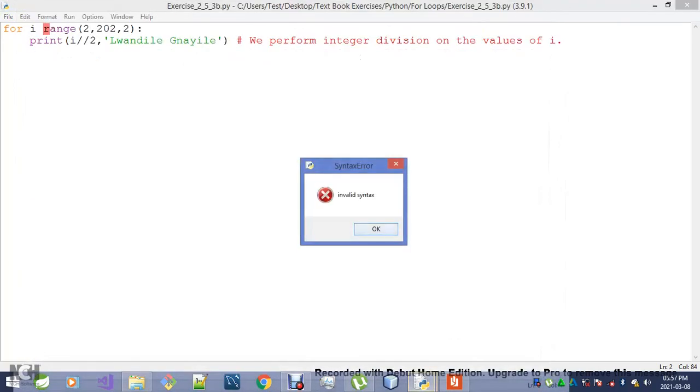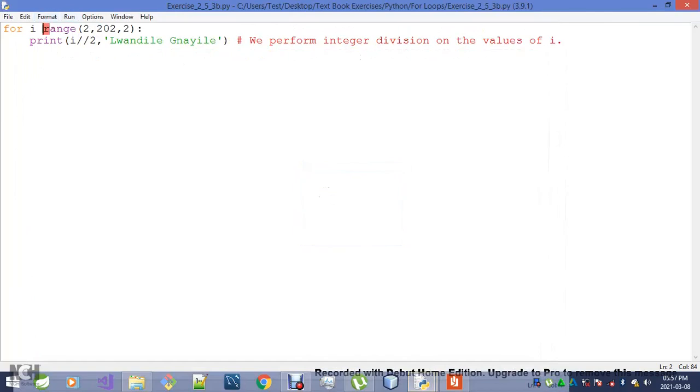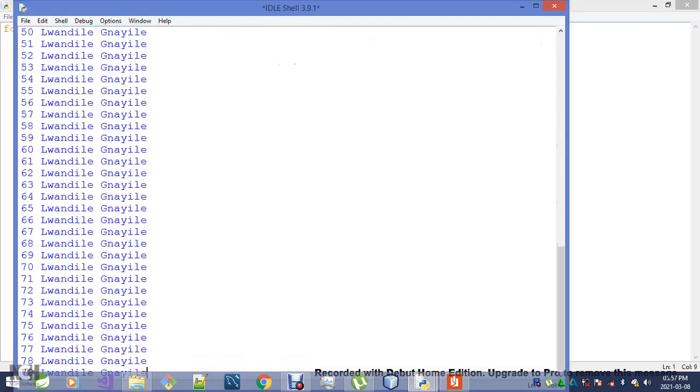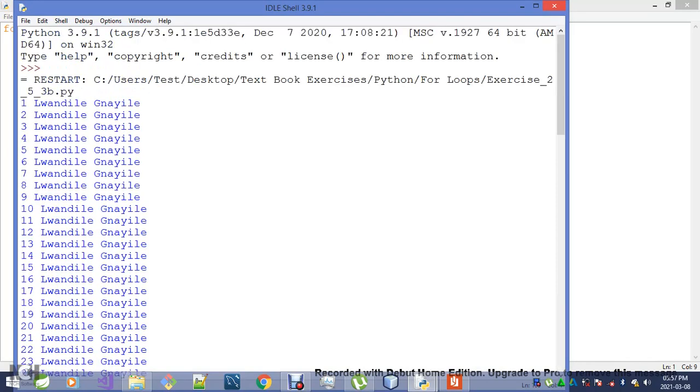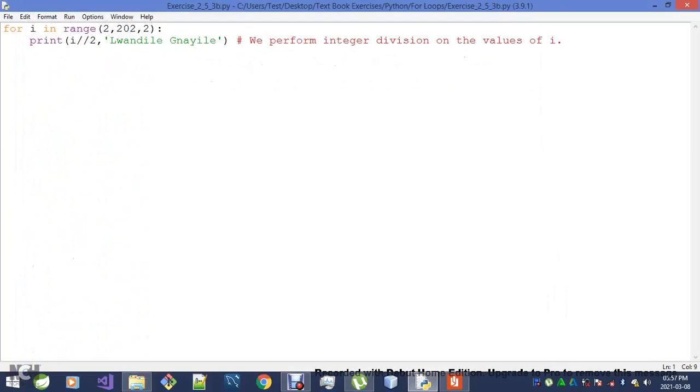Oops. Here we go again. Why do I keep missing the in keyword? Exactly what we're expecting, except that my surname isn't correctly spelled.